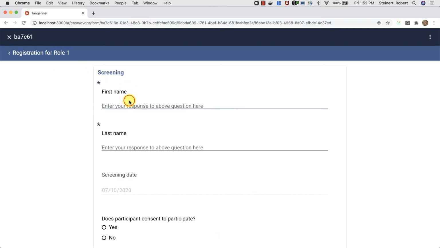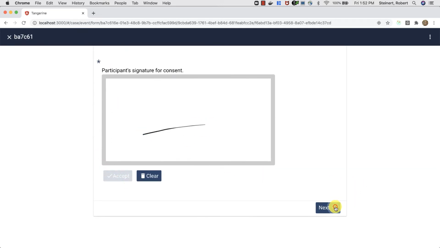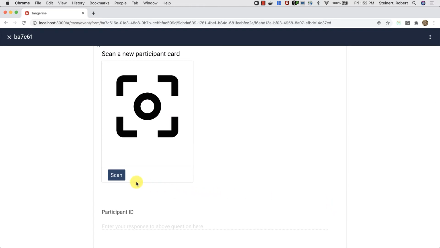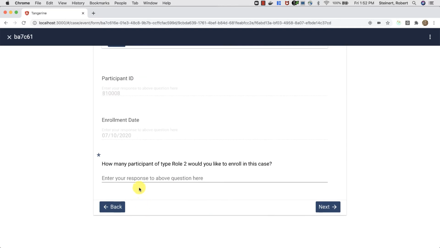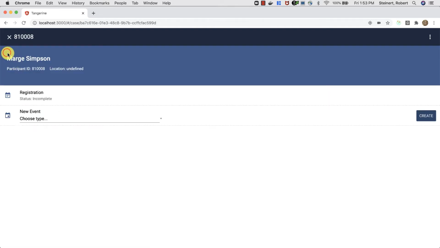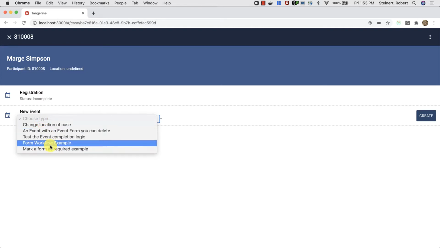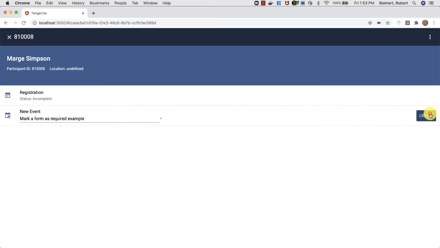And let's go through a registration. And here is our new event definition, Mark a form as required example. Let's go ahead and create it.